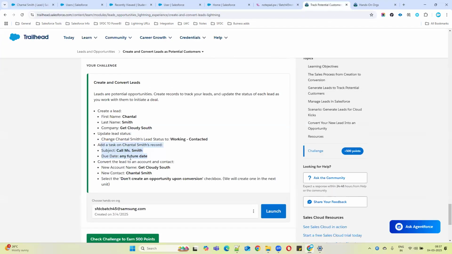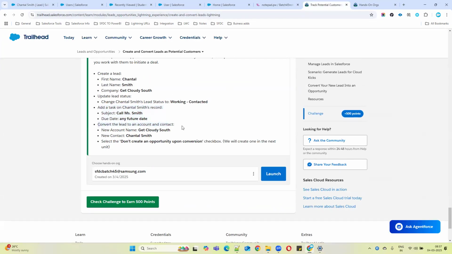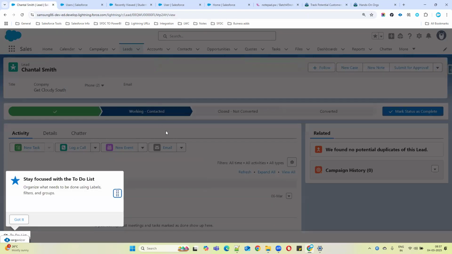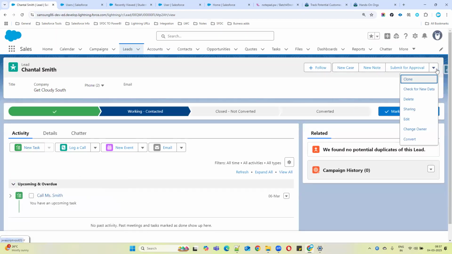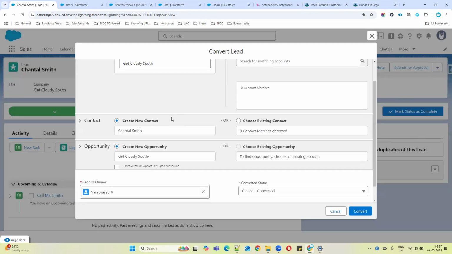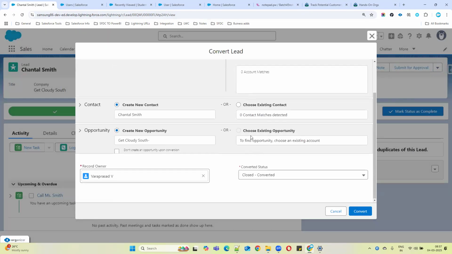Next, convert the lead to an account and contact. Just account and contact, no opportunity. How can you convert? You can see the Convert button. I don't want the opportunity, so I can choose this option not to create an opportunity.